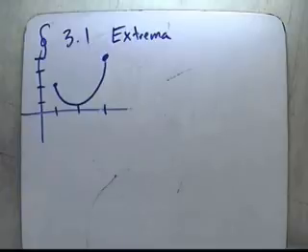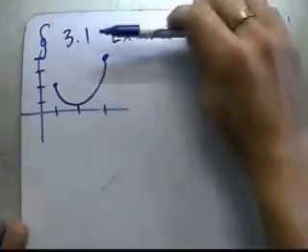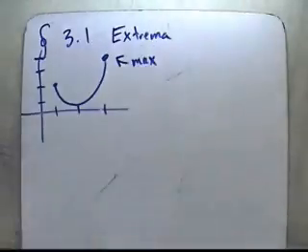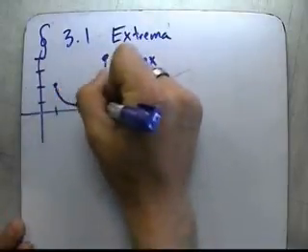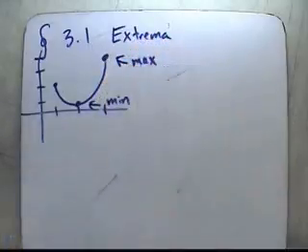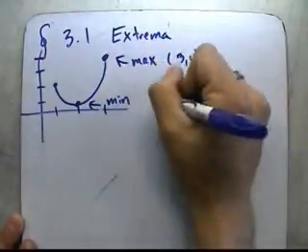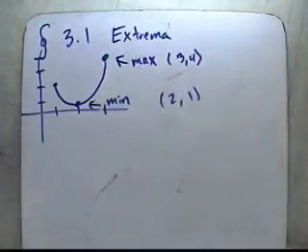Okay. A couple things that will change about this. The highest value on this actual graph is whatever the highest is on the y-axis, and that would be this point right here. This point right here they would call a maximum value. Okay, so we'll just say max. Easy, right? The minimum value is the lowest value on the graph, which would be this point right here. That point right there they call the minimum value. So if I ask for a maximum value, just give me the point. The point for this one would be 3, 4. The maximum value is 3, 4. And the minimum value would be 2, 1.